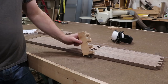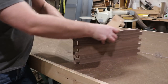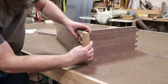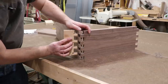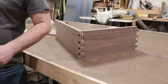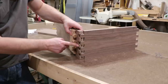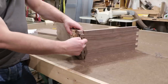All right, this is an old clamping block. But basically, in theory, you clamp, it presses on the fingers. It almost lines up with this one, but not quite. It's a little bit different. So before I take my dado blade out, I'm going to make some new clamping blocks that will match this. So when I clamp, I'm putting pressure just on the fingers and not on the end grain. That way it will ensure that this gets pulled tight together.